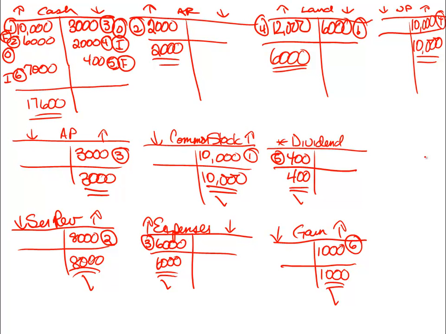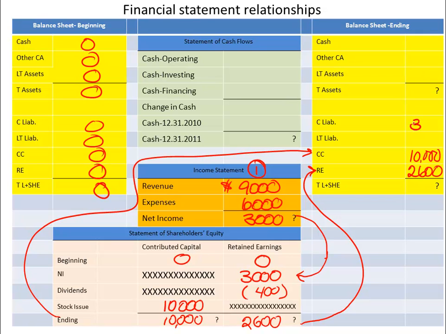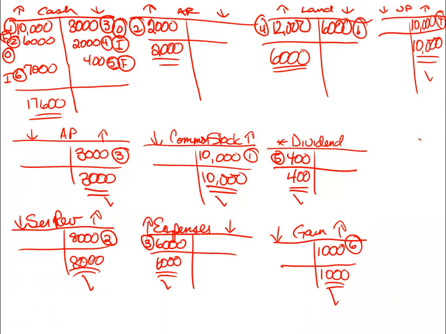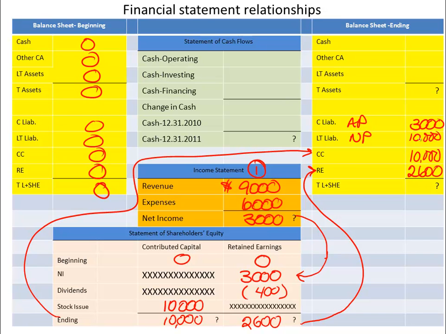Well, let's see what else we have as far as our account balances. We have current liabilities of $3,000, which was accounts payable, and long-term liabilities, the notes payable, of $10,000. I think I wrote those down right. Yes. So total liabilities plus shareholders' equity comes to a total of $25,600. So assets should also come to $25,600, because remember, the balance sheet balances as this snapshot of the financial health at the last day of the year.